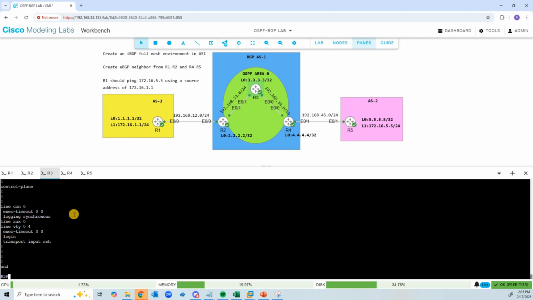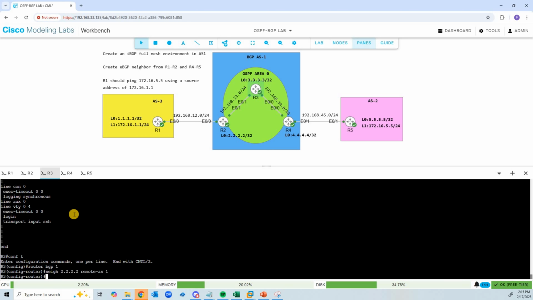So now with router 3, same commands, router BGP 1, neighbor 2.2.2.2 remote AS1, and I'll do neighbor, and I'll do the update here.